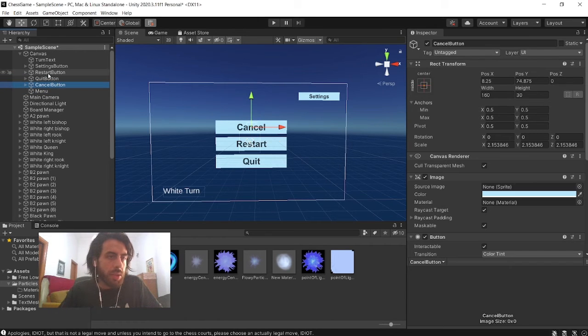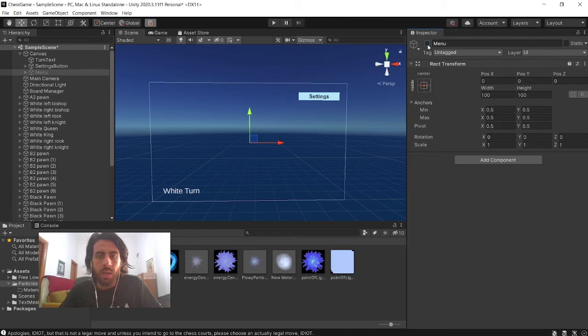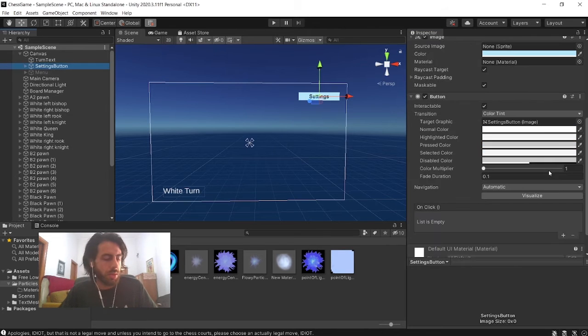So I'm going to grab all these, shift click all these three, and then I'm going to open this. That way, I can just turn this on and off. See? That's exactly what we're going to do. I'm going to leave this off. And this is, like I said, the most basic way, right? You're trying to just get some menu out. You're just trying to test your game. Later, you can make it so when we turn it on, an animation happens. The screen gets a little darker. Oh, wait, let's do that, actually. Let's make the screen darker.